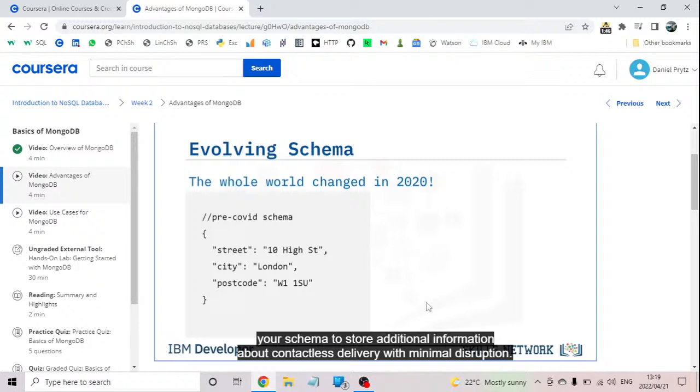So essentially, you can change column data types on the fly.